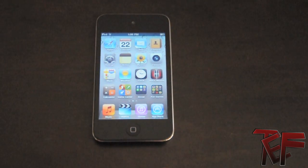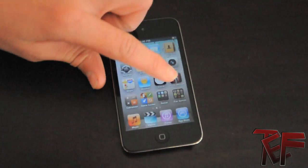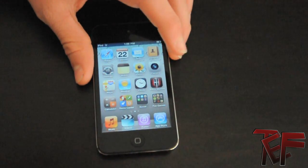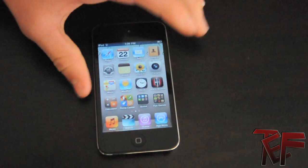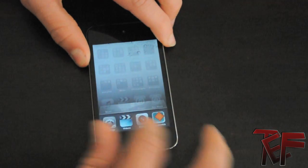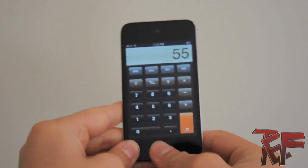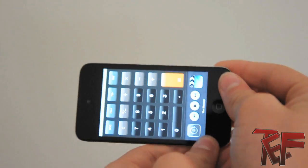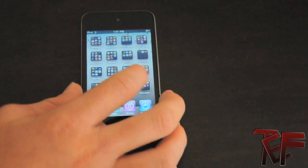I absolutely love it. It's a great upgrade from the third generation iPod Touch and an outstanding upgrade from the first generation, like me. I love iOS 4 because I couldn't download it onto my old iPod Touch — it's just amazing. I love the folders, the multitasking, Game Center, the voice memo microphone, and of course the camera. With multitasking, you've also got this little lock aspect-ratio button, so if you're in an app like Calculator it locks it so it won't rotate, just like on the iPad.